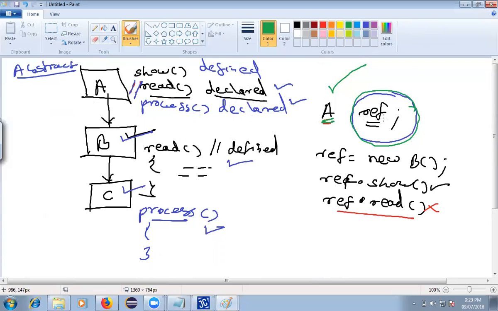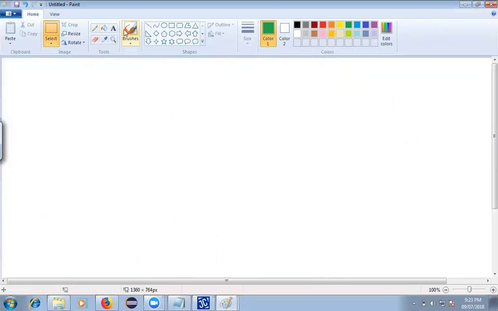A reference of the super base class is compatible and able to access all the methods of that complete inheritance: methods from class B, methods from class C, all methods. That is why we have to declare abstract. Getting this concept? Yes.